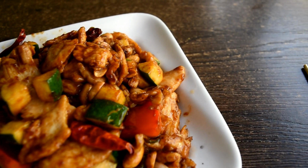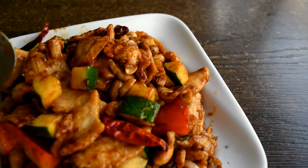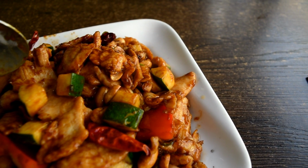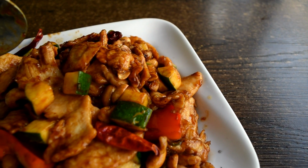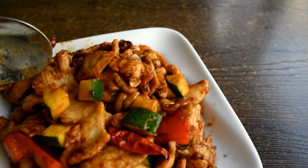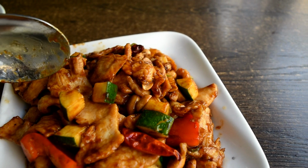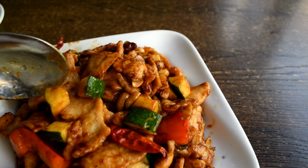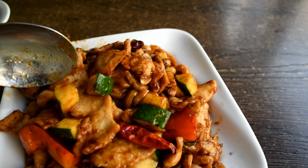And the sauce itself is kind of similar to the authentic one. I mean, it's that dark brown sauce, although I think this one is a little bit on the lighter side than what I had earlier. But you never know how the sauce really tastes until you actually try it, which is what I'm about to do right now. But overall, like I said, this is what an Americanized Kung Pao chicken would look like.